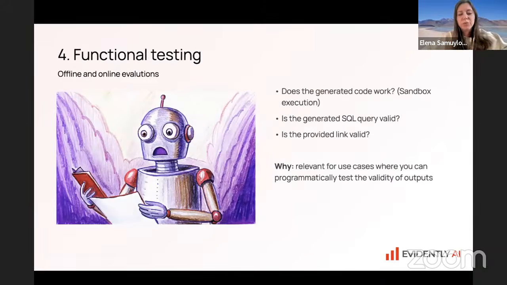And then if you work with a particular use case, like this example from segments, or maybe something like coding assistance, you can actually test if the generated response is valid, right? You can execute code in some sandbox environment, of course, and see if it's valid or not. Or if the SQL is actually valid SQL, or if the provided link actually returns something, or it's just a completely hallucinated link. So it does not work for all use cases, but when it is possible, you can do this type of functional programmatic testing, which is absolutely great. Just think, if you're working on this type of use case, how you can run this type of validation.